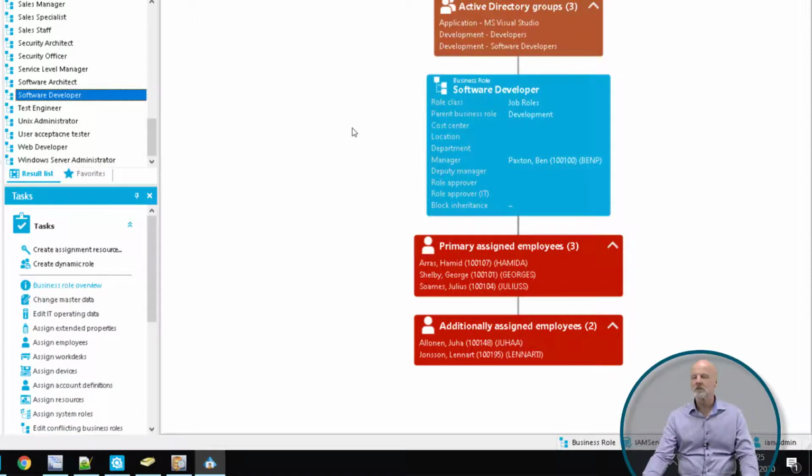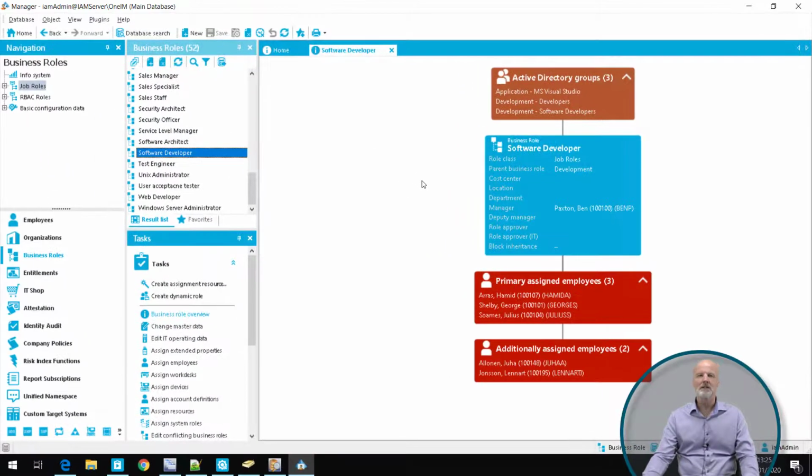We also have another role which is called software developer, with a total of 5 people who have membership in this role. What we're going to do now is to configure a segregation of duty rule that detects and also ultimately being able to prevent people from having these 2 role memberships. It just serves as an example.